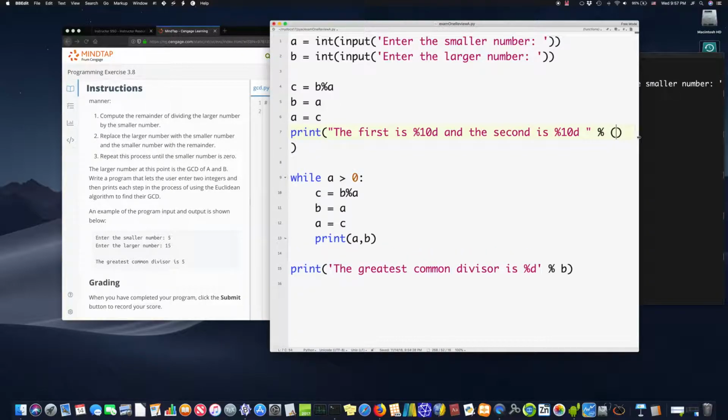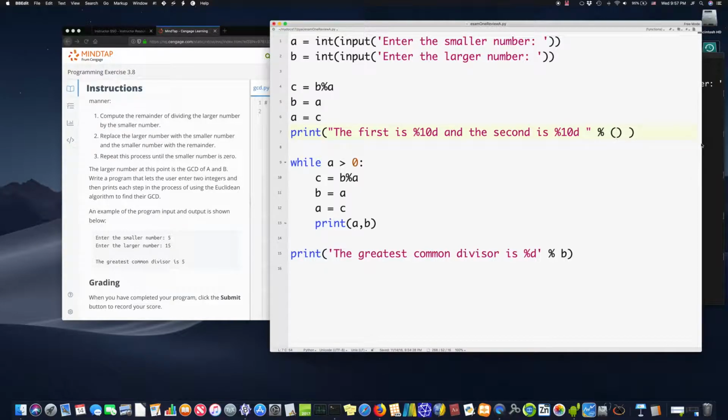The first is and the second is A, comma B.